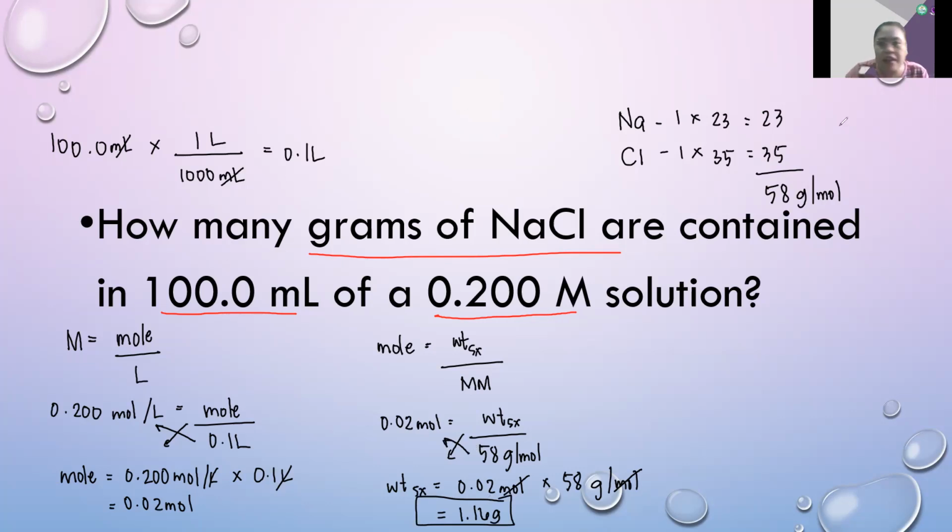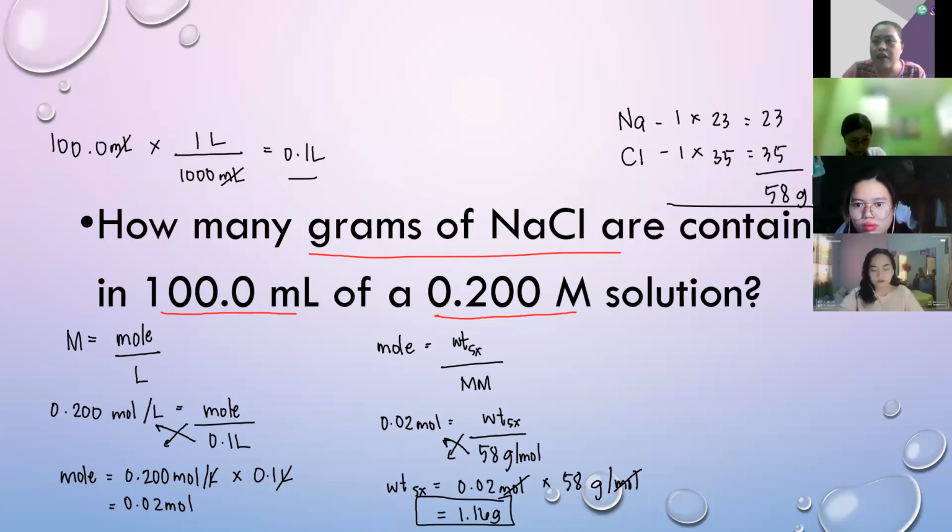Please be familiar with the process. If you are asked to compute the grams of the solute, start first by computing the moles. When you get the moles, you can use that in computing the weight of the sample in grams. Do not forget to ensure that the volume is in liters first. You cannot cancel the unit if the volume is not converted into liters. And do not forget the process of computing the molar mass. For us to be uniform, you have to round off the atomic weights to the nearest whole number.